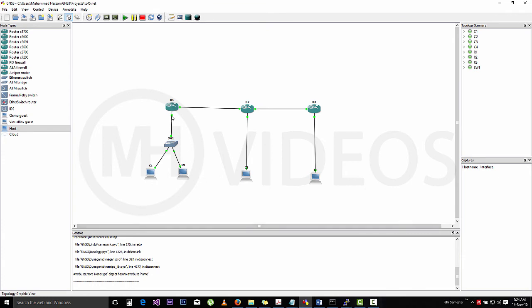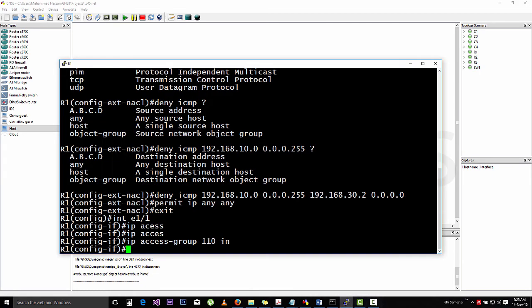So that means that the extended ACL is only blocking the ICMP packets, which are ping packets, on this interface E11 of R1, and they are incoming packets on E11, and only the packets meant for C4, which is 30.2, only the ICMP packets meant for the 30.2 host will be blocked, but all other kinds of traffic and all other packets meant for any other host or any other network will be allowed. Even the telnet traffic or HTTP traffic or SMTP traffic will be allowed. Only ICMP packets are going to be blocked for this host using extended ACL. So this is how you configure extended ACL.